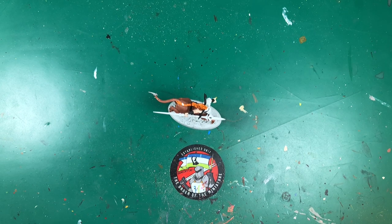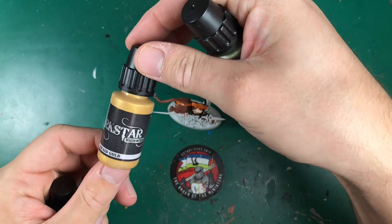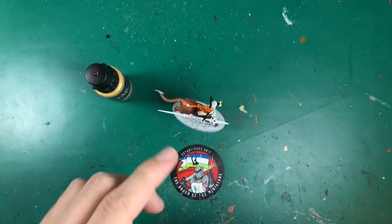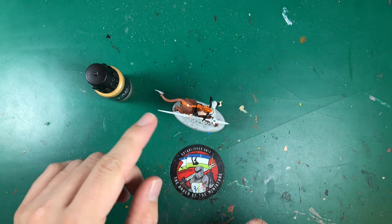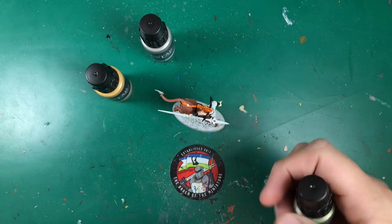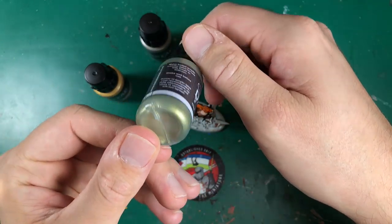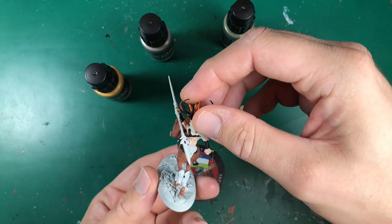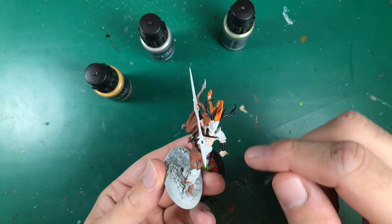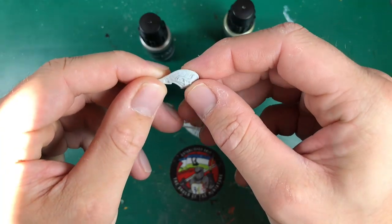I've come back again. And I have decided that today I shall be using the Braid Gold by Darkstar Molten Metals for the spear haft. Shaft, the handle of the spear. We've got some old silver for the blade, and interesting Victorian gold, a sort of, well, greeny gold. And this is going to be for the faceplate, the icon on the front, all around the edges of the shielded parts, and of course around the edges of the shields themselves.